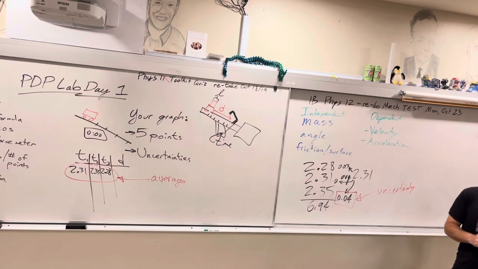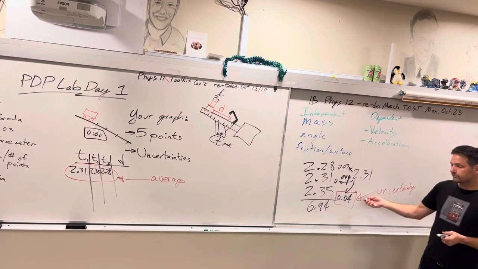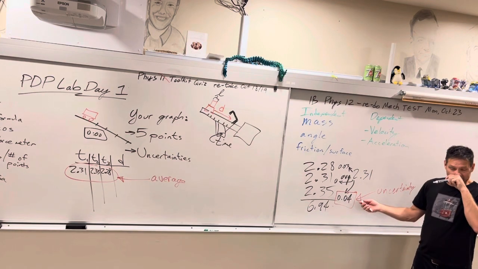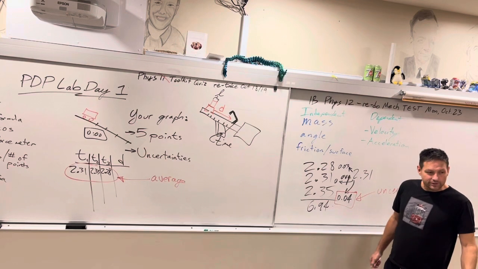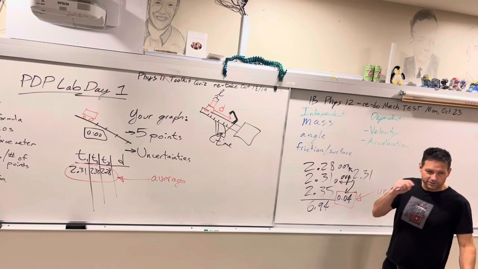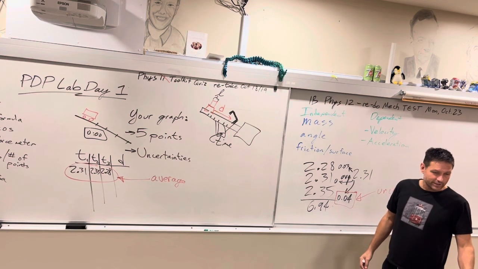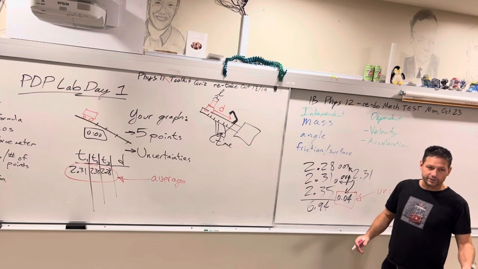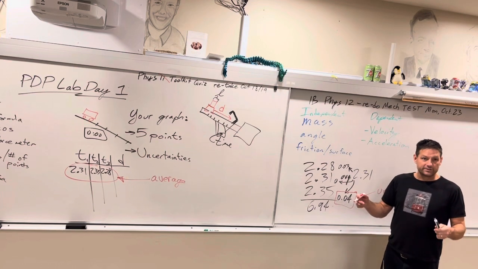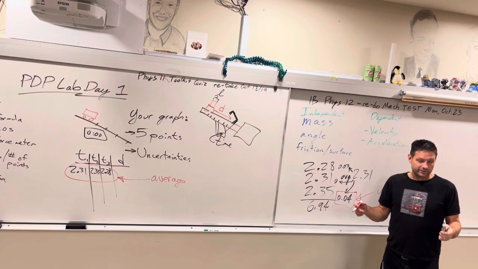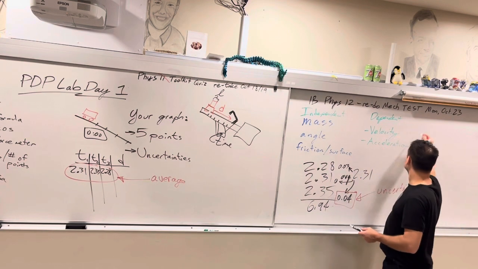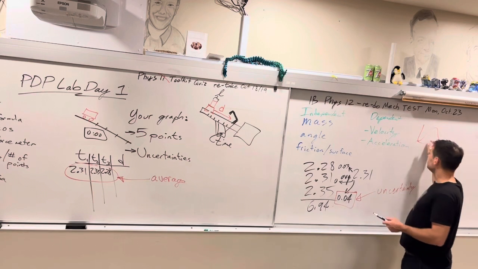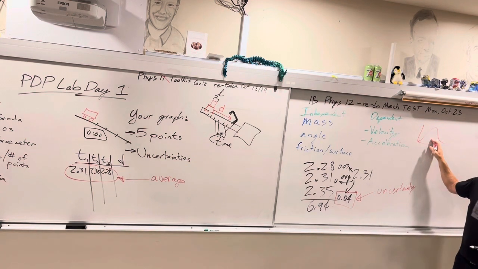It's kind of a simple uncertainty. It's not a standard deviation. It's not a big crazy thing. This is what we do in physics because in physics, we're often not using a normal distribution. So Mr. Richardson is going to teach you how to do standard deviation. And that's something you do in biology a lot because things are based on chance. And if you're based on chance, you have a normal distribution like this. And you can use a standard deviation for things like that.